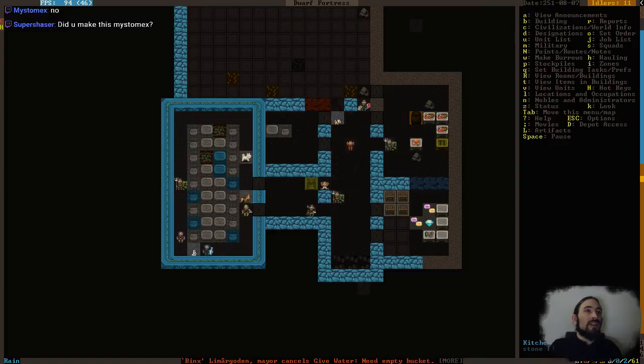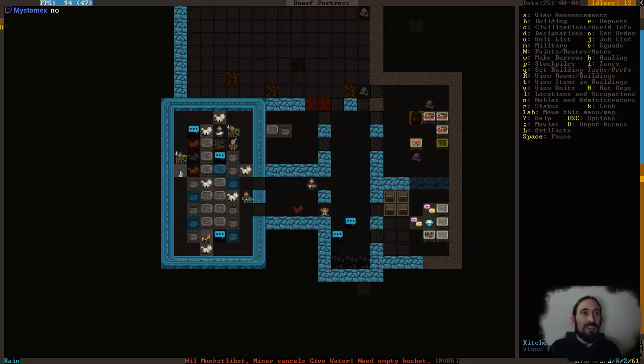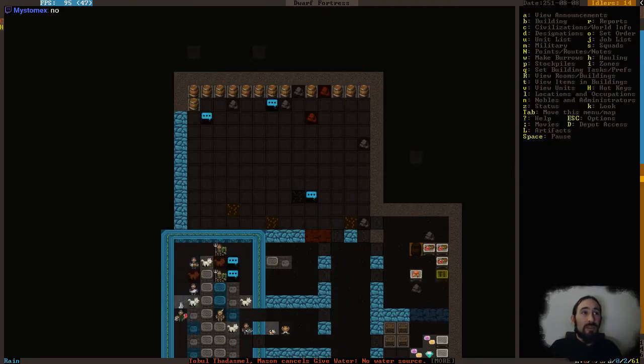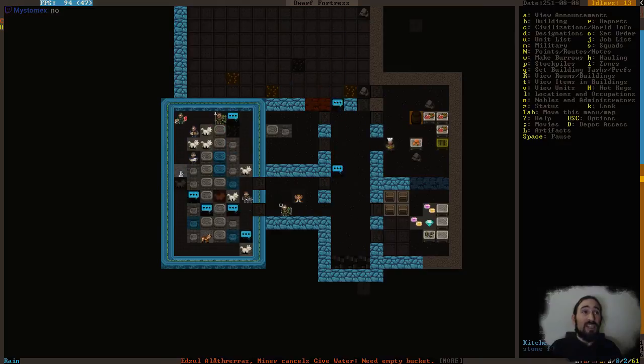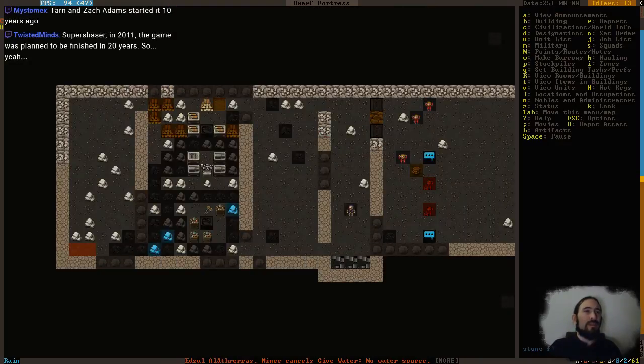Can somebody find the link to, is it Boat Murdered or one of those, and post it in chat so Super Chaser can get a little flavour of the long-running community around Dwarf Fortress, because this could be mighty confusing to someone who's not initiated into the secrets. Was it Boat Murdered, the really good one? The little cartoon story of the fortress? I forget.